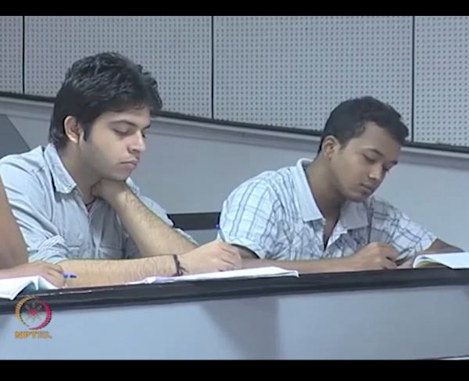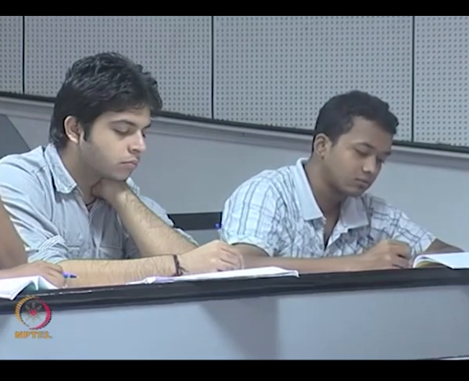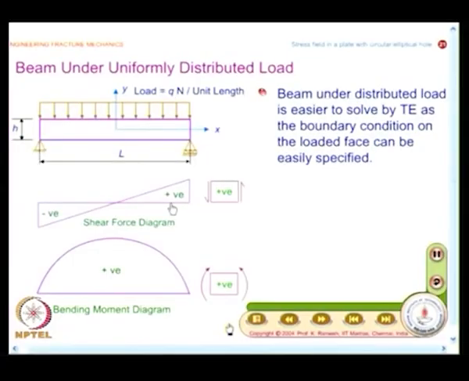Flexure formula is valid only for the case of constant bending moment. We saw as an exception, if you have a constant shear force, you could use it as an exception, and if you have deep beams, then again there is a shear coupling. And in this case the shear force varies linearly over the length of the beam. So, definitely the flexure formula is not applicable. The plane sections do not remain plane before and after loading. So, you need to expect a remedy by solving it through theory of elasticity.